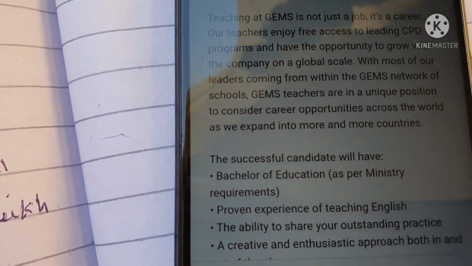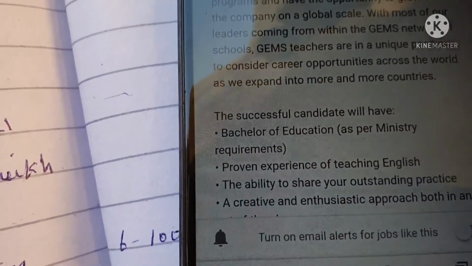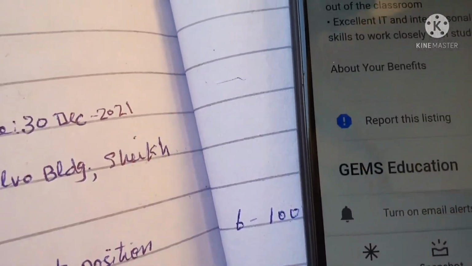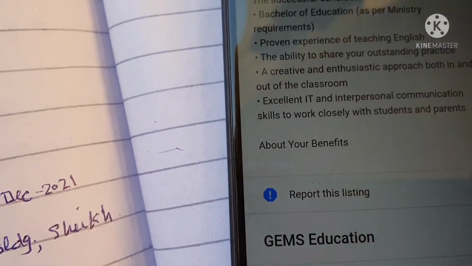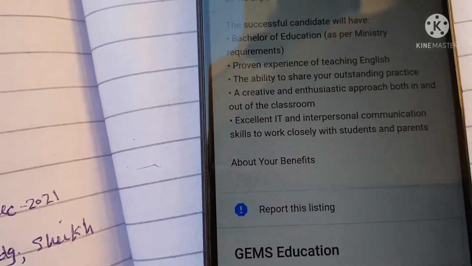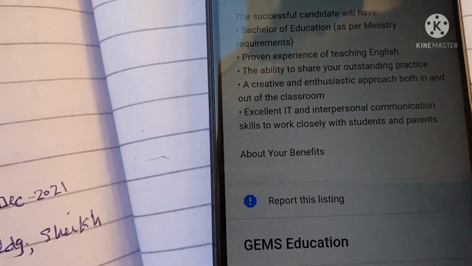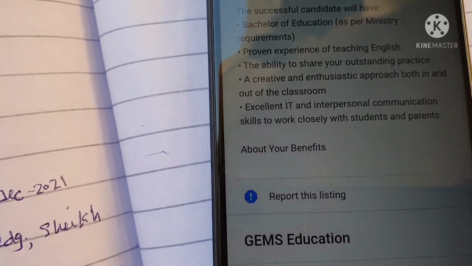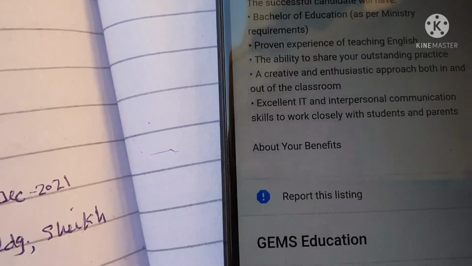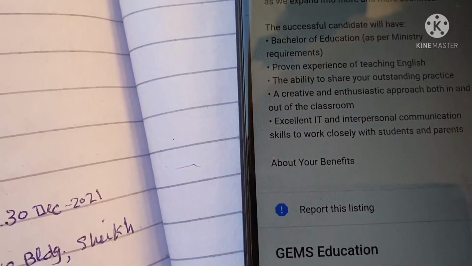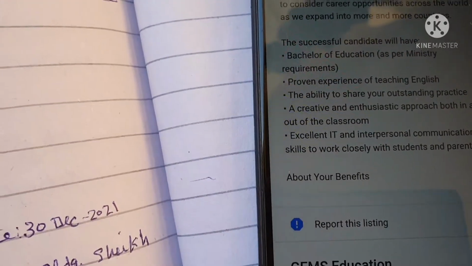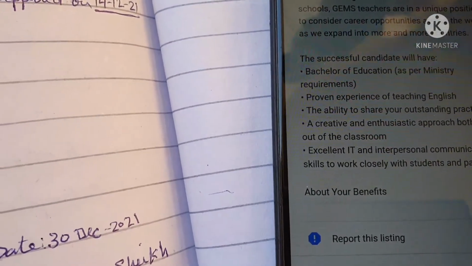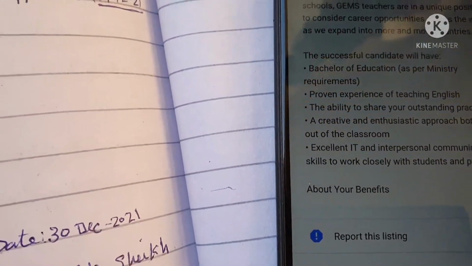a creative and enthusiastic approach both in and out of the classroom, excellent IT and interpersonal communication. This is also very important, because if you are not expert in IT, then you will be facing some challenges.